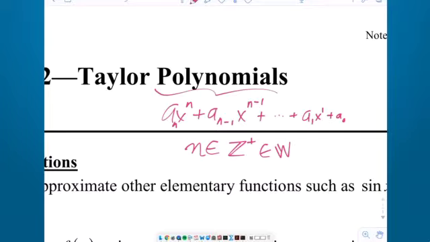Because you have to remember, back in the day, they didn't have calculators. Now, we can just type in the natural log of 5, and it'll give us the decimal approximation. But how did they do that in the past? Or how do the calculators actually perform that? They perform it by way of a polynomial. So that's what a Taylor polynomial is. It's a finite number of terms that is used to approximate a non-polynomial function for different values of x.